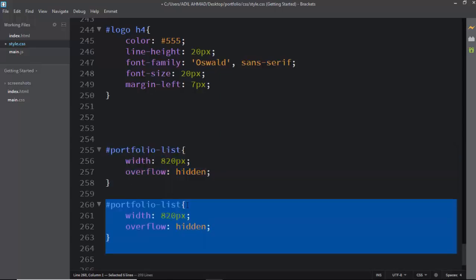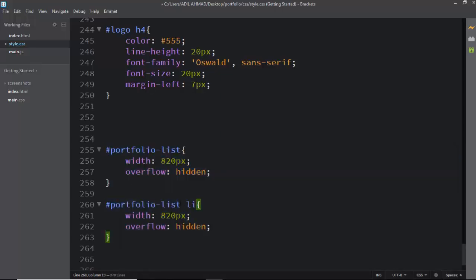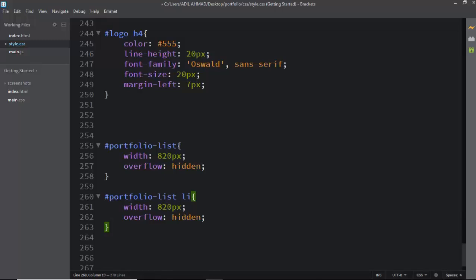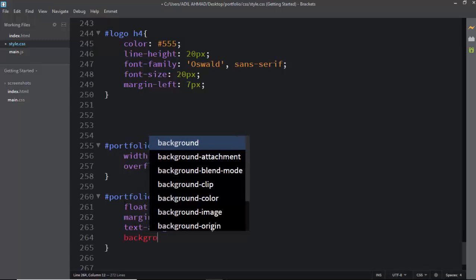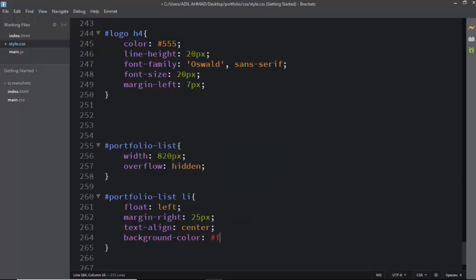the li tag, so just duplicating it, putting li, and this li will contain some different properties from CSS3, that is floating left, so we'll get all the float left, and then I'm putting some margin right like 25 pixels. Okay, and then I'm going for text align center, and obviously I'm going to add some background color like hash FB. It is kind of a white color. If you know the color name, then you can put the color name like deep sky blue, hot pink, like this.